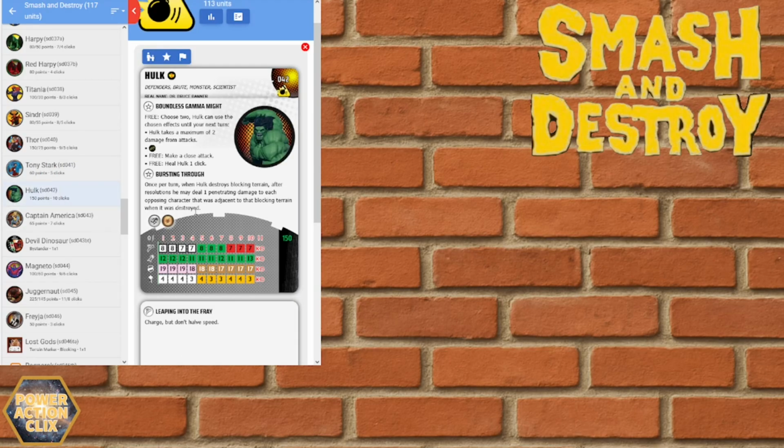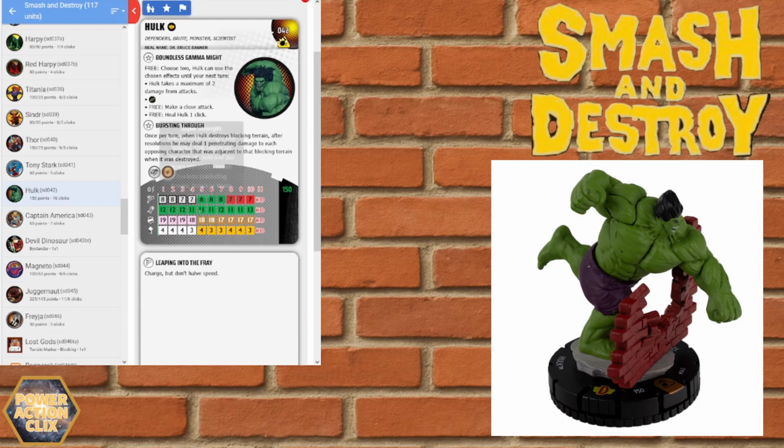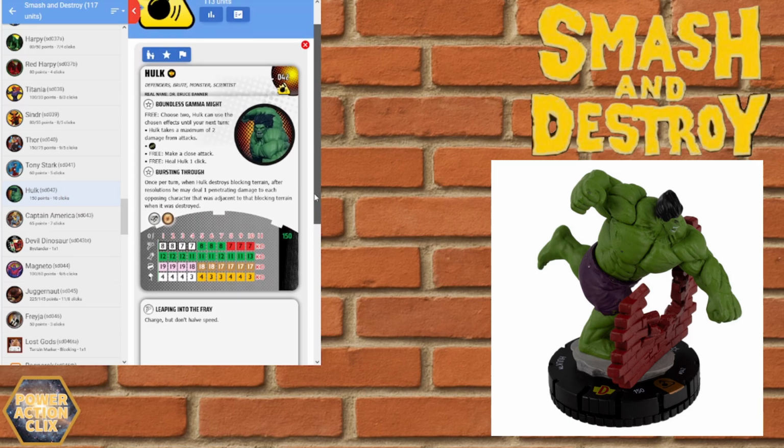Number 42 is going to be the Hulk. I do really like this Hulk. I think it's cool. They're definitely making these bruisers in this set. He's half your team, but man, he makes multiple attacks. He's got super strength. Making a team around him, I think it could be a lot of fun.